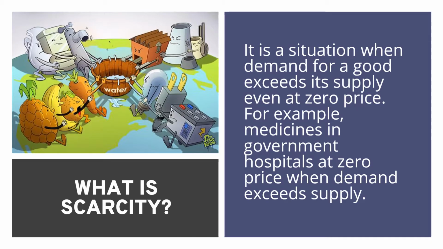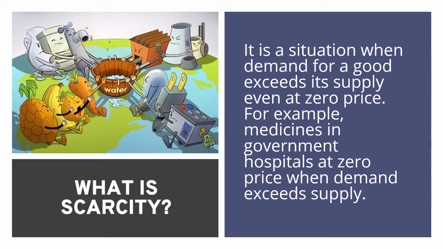In economics, we study the concept of scarcity. Well, the whole problem is that we have to make a choice. And why? We know that we have unlimited wants, but very limited means. So you can see in the picture, there are various wants that are clamoring for a particular resource, and in this case, water. So we see in the picture, there is scarcity of water. We need it for agriculture, we need it for public utilities, we need it for industries, we need it for electrification. So what is the whole issue all about?